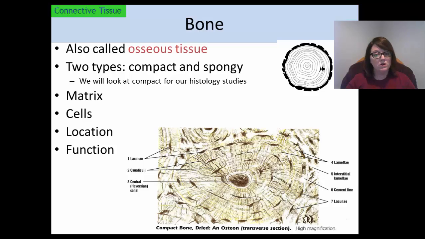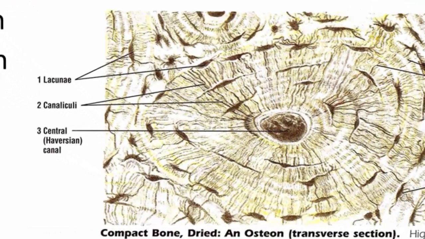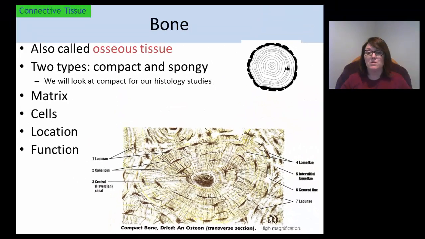And if you look closely at the bone tissue, you can see that each chamber, each lacuna, is actually connected to a neighboring chamber through little tiny canals that we call canaliculi. And that's a fun word to say, right? Tiny canals, canaliculi. And those are important for the function of the bone tissue.